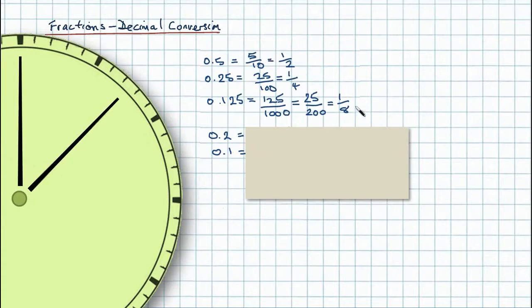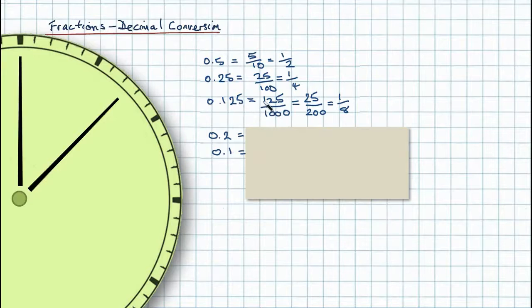So I'm going to show the working here, and it's really a recap of the previous video. All we did is we said that 0.5, well, that 5 is in the tenths place, so this must be 5/10, divide top and bottom by 5, and we get 1/2, which is a half. 0.25 equals 25/100ths equals 1/4, in other words, a quarter.